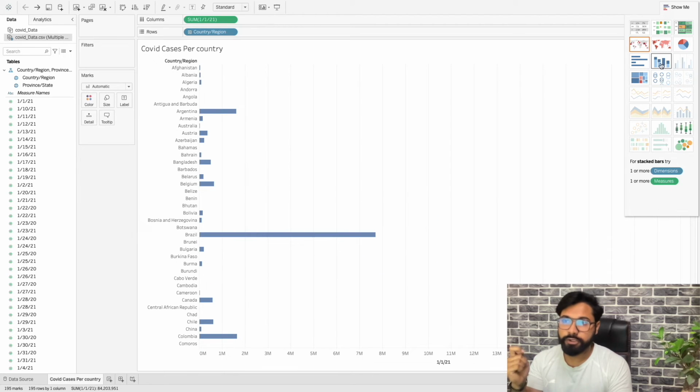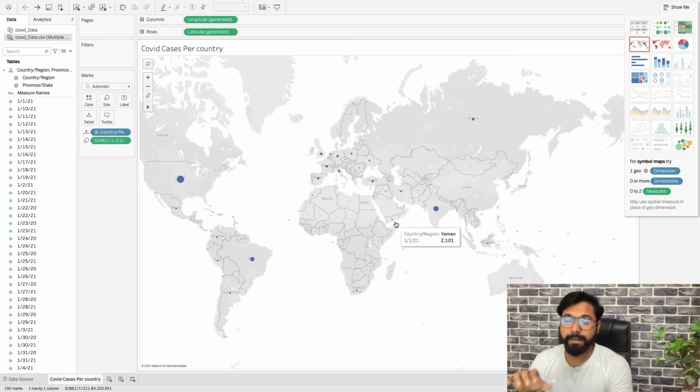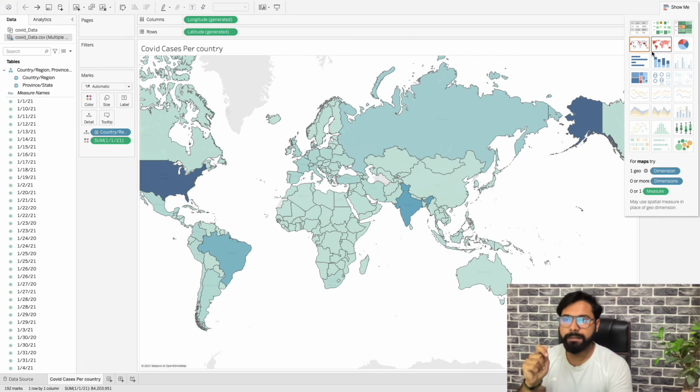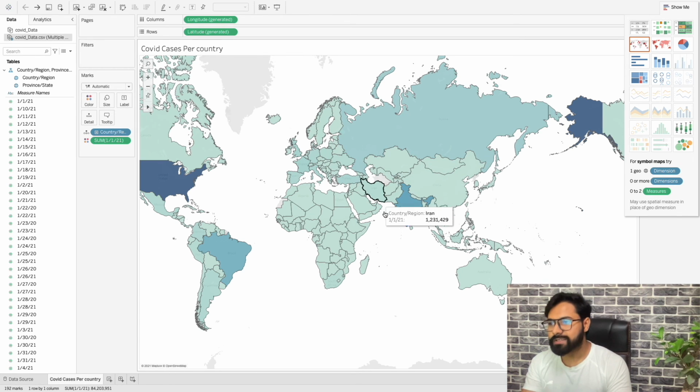So now you can even use maps. So you can click here and this will populate a map for you. This is one of the best features of Tableau. You can even click this kind of map. There are two major types of maps which you can use to represent your data. Okay. So yeah, that was a simple introduction to the Tableau interface.